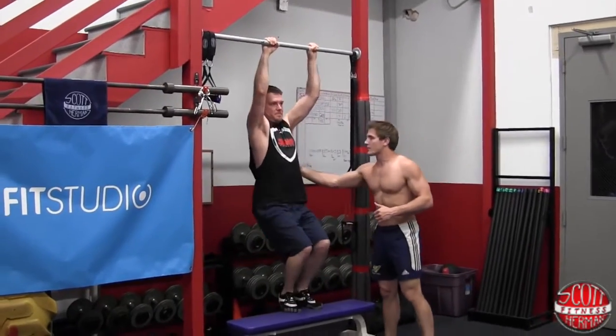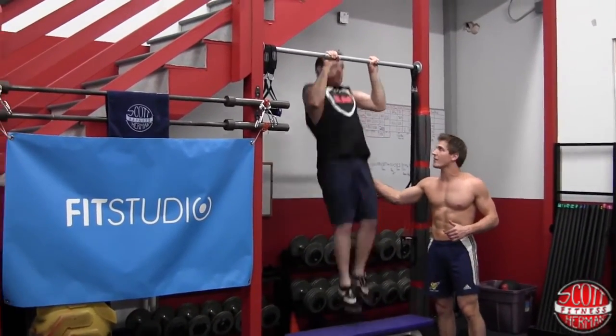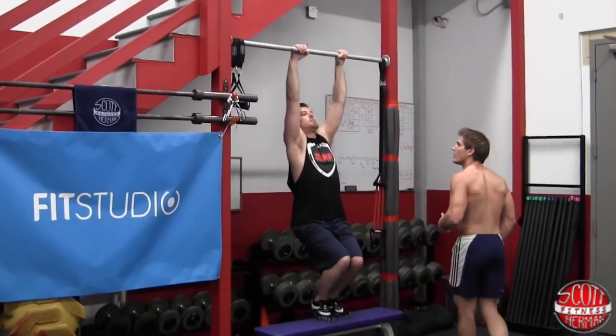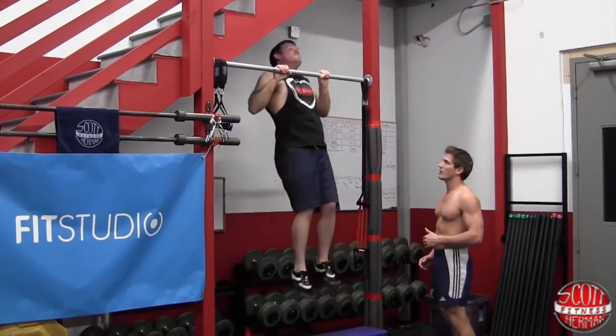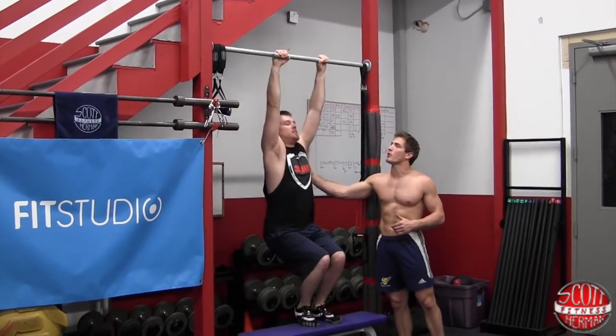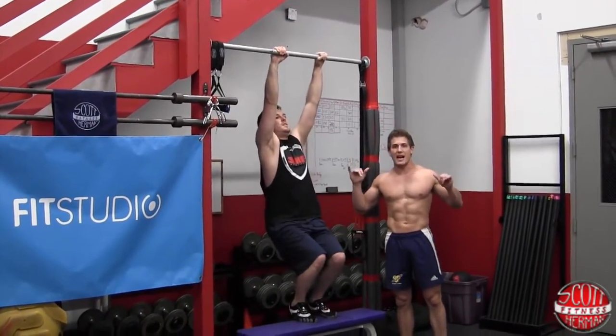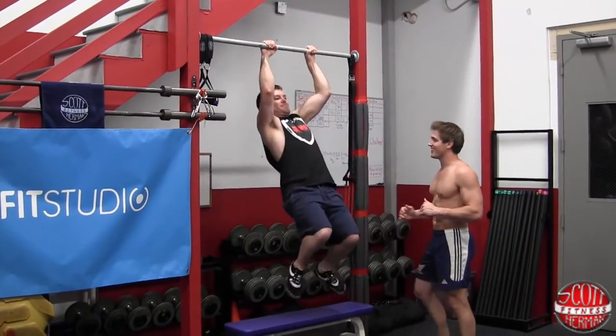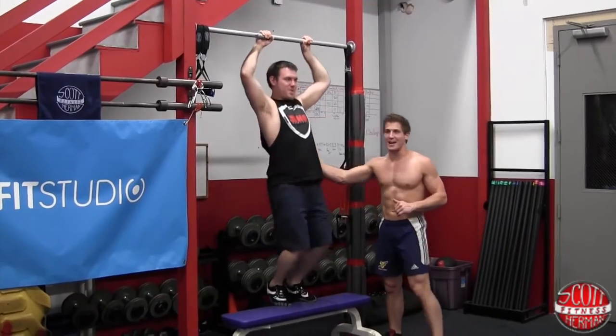There you go. So now you see he's controlling it on the way down. Why don't you show them what a couple reps look like not controlling it? See how he starts to get all over the place? So you really want to make sure that when you pull yourself up, you're letting yourself down slowly. Do one more. There you go. He's already fatiguing a little bit, I like that.